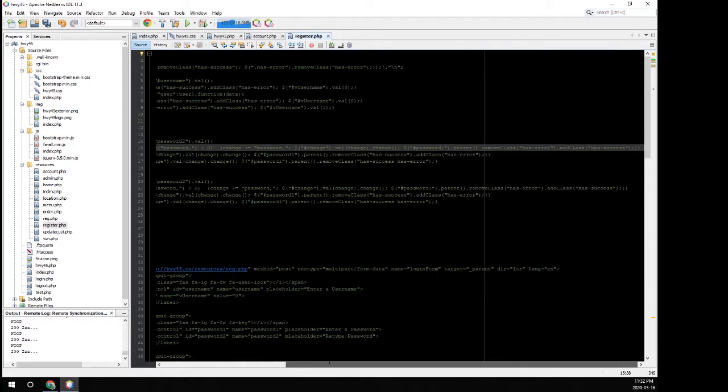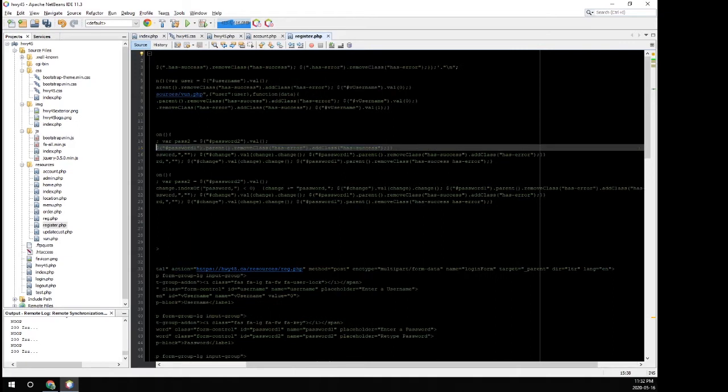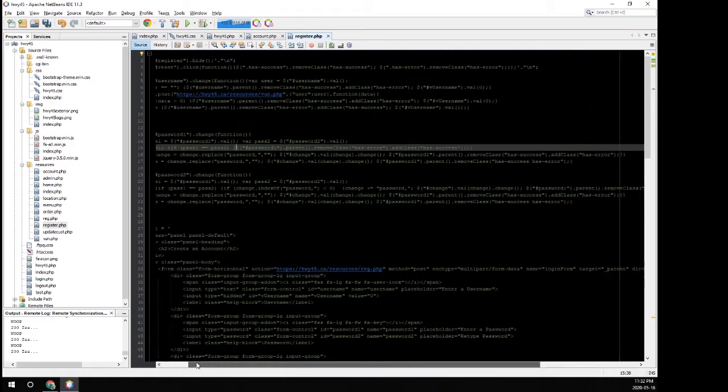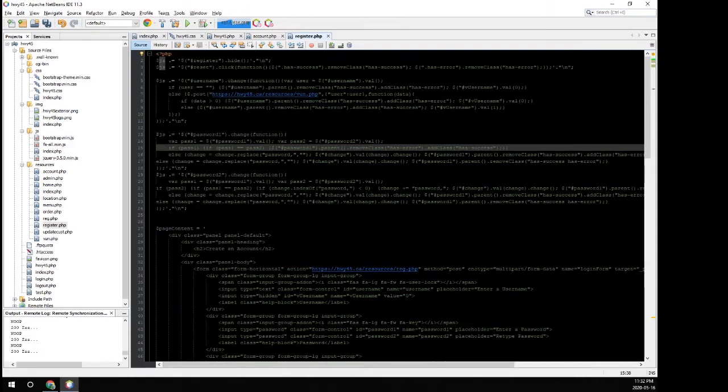So that doing a bunch of stuff, we're going to get rid of the change parts so that we just have the password1 parent remove class has error and add class has success. So if pass1 and pass2 are equal to each other and pass1 exists, then we're giving a success message. And we're going to do that same thing.